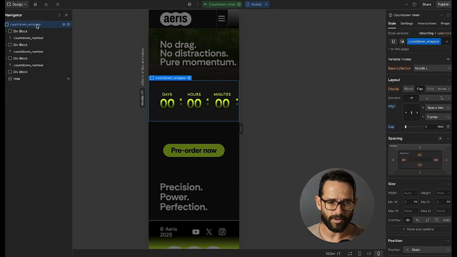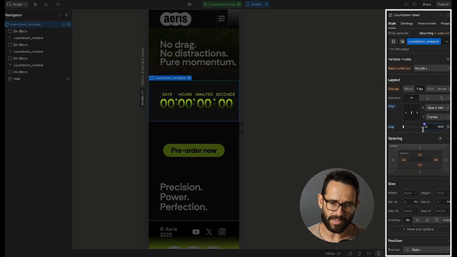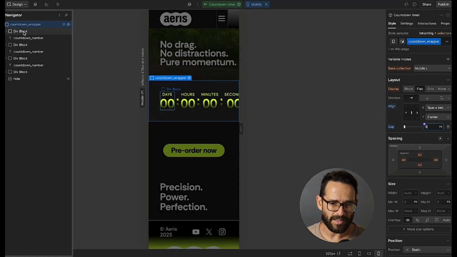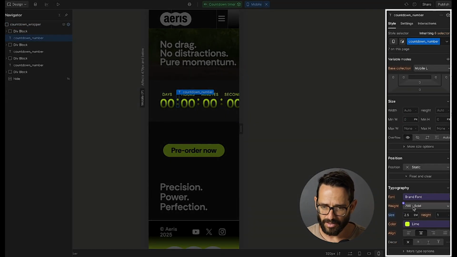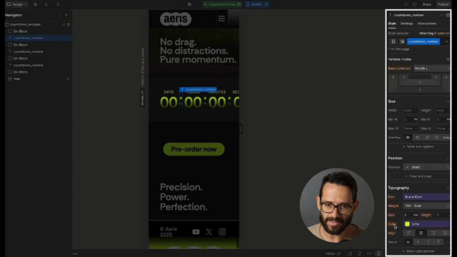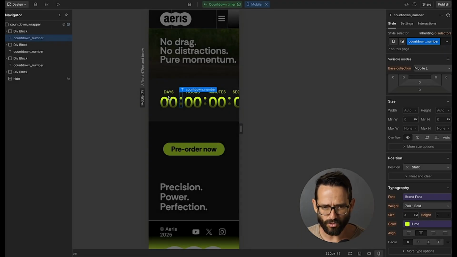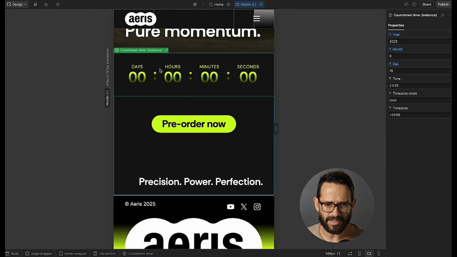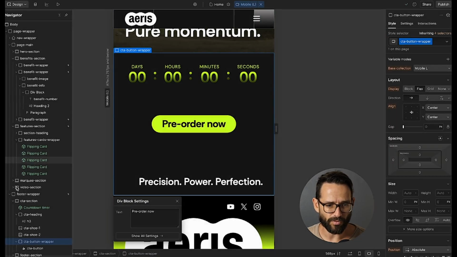So the countdown timer wrapper has a gap. So let's remove the gap completely. Maybe just do like 5 pixels. And maybe let's take the text, the number itself of countdown number, which is 2.5 EM. So I see they completely are now rewriting the classes that we had because we've made this viewport width, right? So you see here, they're basically overriding our classes on mobile. This is just because, remember, we copied this component from another resource that already had classes to it. So I'm just going to reset the size. Now it's our size, but that's also quite big because I guess here they're already starting to override it.